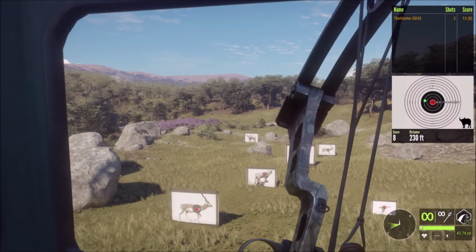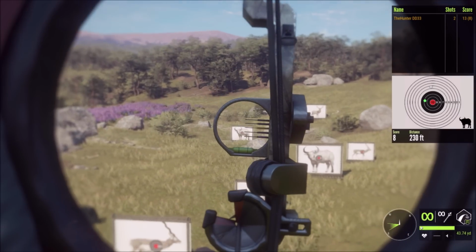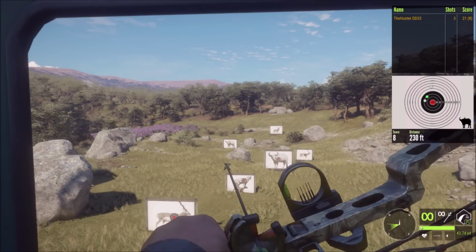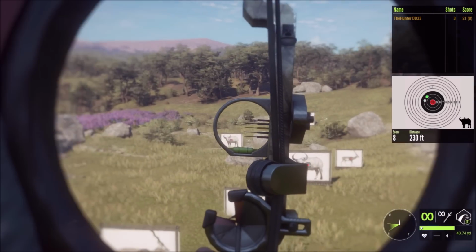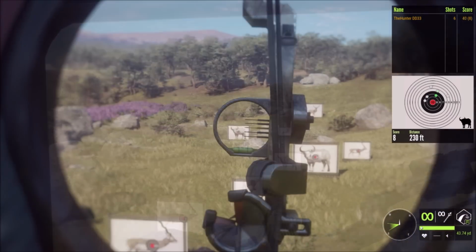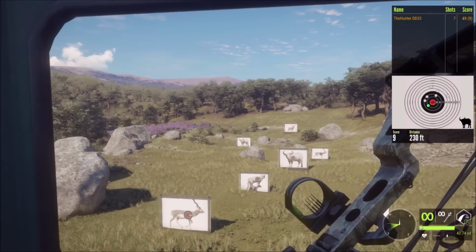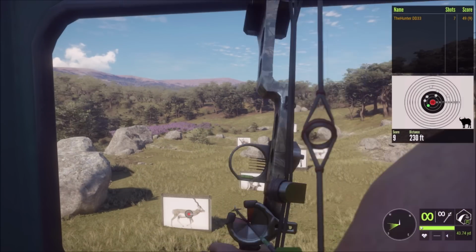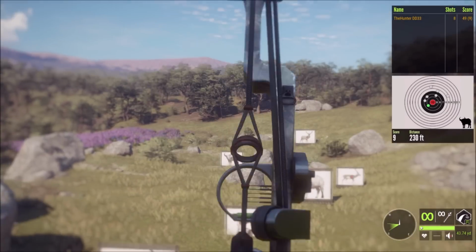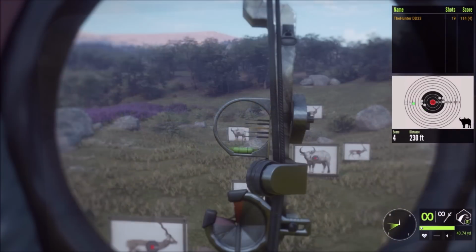Not bad. Got an 8 there. A little bit. Man, we are literally aiming on this water buffalo's hind quarter. Oh, very nice shot. That's a 9. I don't know if we're going to get a bullseye with this wind. I really don't. We might just hold off on it.